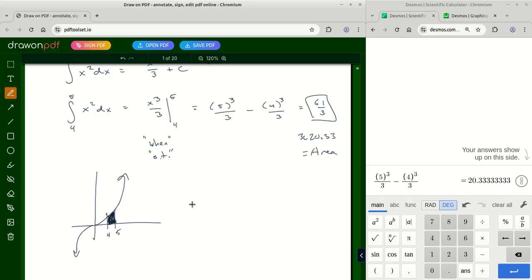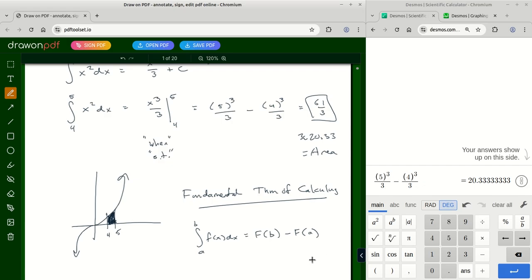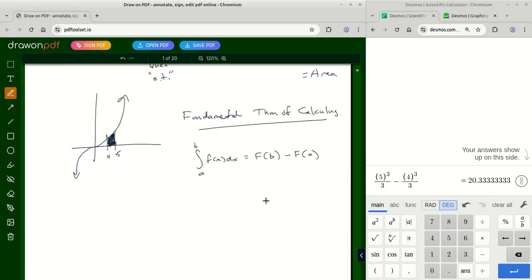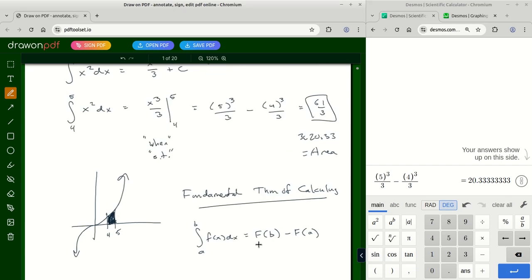I'm going to say that we have a formula here, and this is called the fundamental theorem of calculus. So it's got to be pretty important. And so here it is. We've got the integral from a to b of f of x dx is equal to capital F at b minus capital F at a. And that's it. So what's going on here is that this capital F is essentially the integral. So it's going from the square to the cube and all that kind of stuff. And we're plugging them in, and you just subtract.